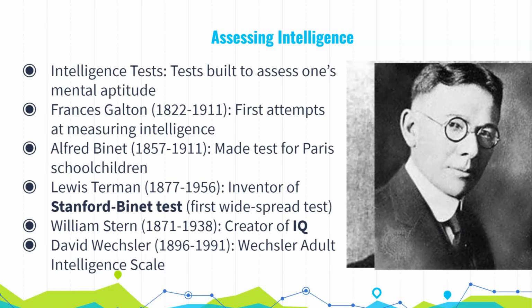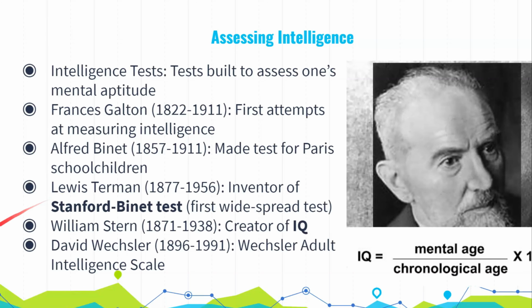Next, we have Lewis Terman, who adapted Binet's test for California children and renamed the test to the Stanford Binet test. To Terman, this test was a measure of how much intelligence you were born with, rather than your ability to learn. German psychologist William Stern took the Stanford Binet test, which measured mental age, and turned it into the standardized IQ test by dividing the score of the participant by the average score of someone their age.